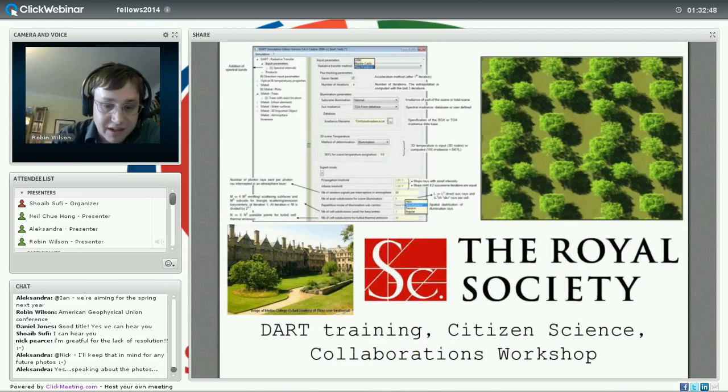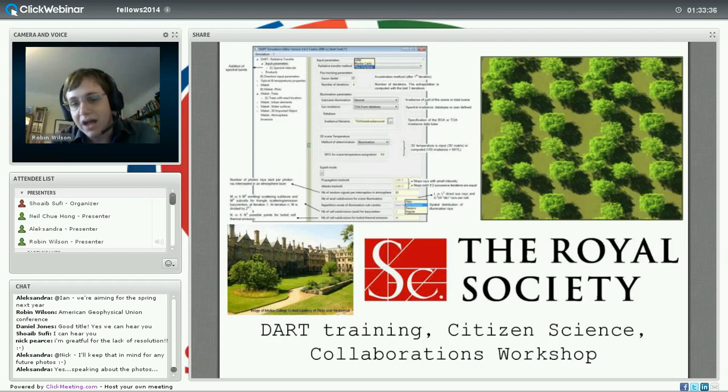I've been off to various other places. I went off to a great training workshop in Toulouse on a bit of software called DART, the Discrete Anisotropic Radiative Transfer Model. And this is really an example of one of the win-win bits of the SSI Fellowship. It was really great for me to go there because I wanted to use this software in my research, so I needed to learn how to use it. But it was also really interesting from the SSI's point of view, and I gave them a very detailed, possibly almost too long, conference intelligence report back from there, talking about this software and how it was very sustainable in a number of ways, how it encouraged reproducible research, how the incredible complexity of the simulation package was distilled in ways that worked very well.